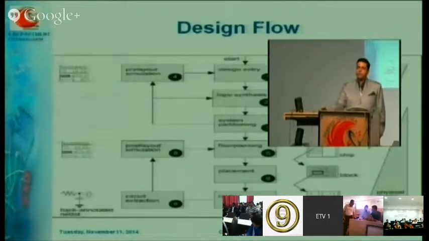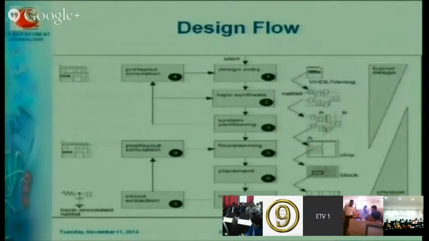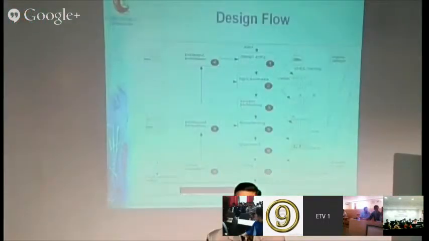First of all, if we look into the design flow of VLSI, then we can start our design entry by using some HDL, that is hardware description language. Under HDL there are 2 different languages, VHDL or Verilog, and depending upon the designer's knowledge and comfort, they can opt for either of these 2 programming languages.